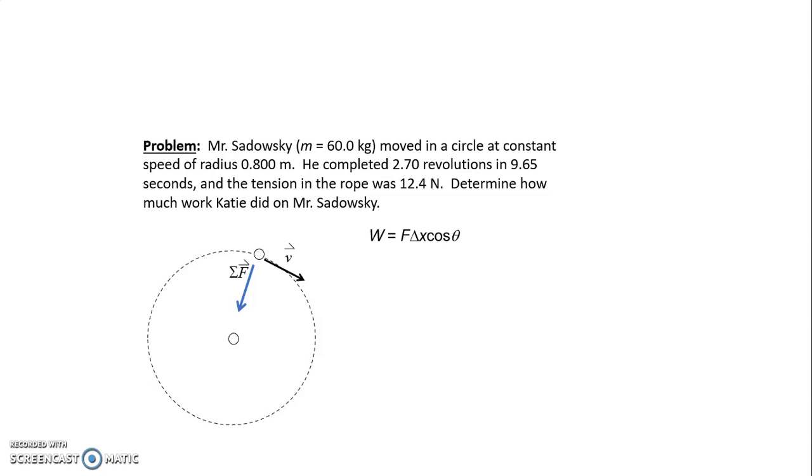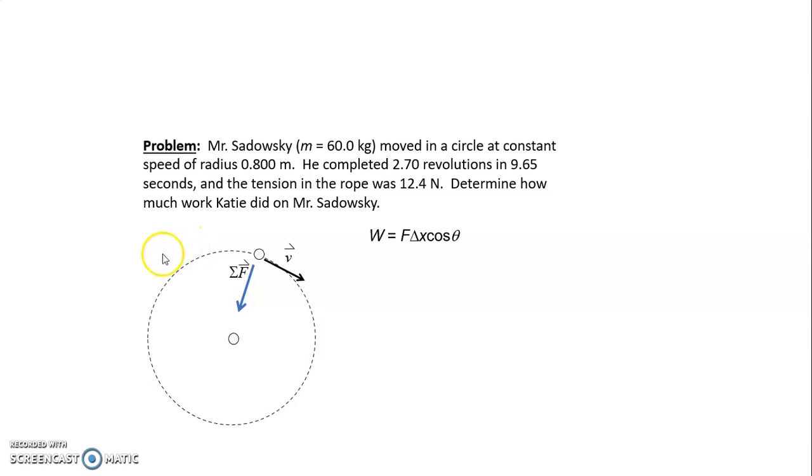So just pause the video and think what equation we could use to find work. Well, hopefully remember that's going to be F delta x cosine theta. Okay, so we're not going to actually solve the problem. Again, we're just talking about how the problem will be done. Let's consider what would be put in here. So the force in this case, well, that's basically sigma F. In this case, that's the tension, right? And so the tension here I've estimated is 12.4 newtons.